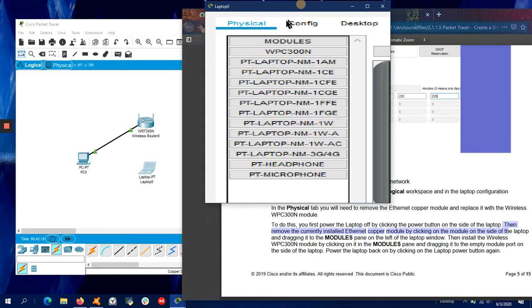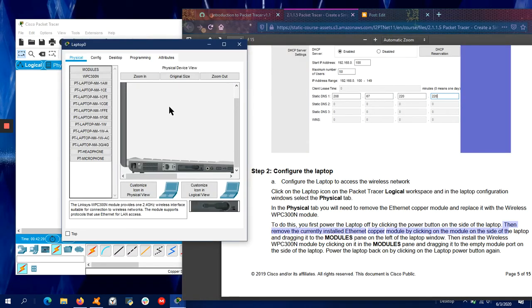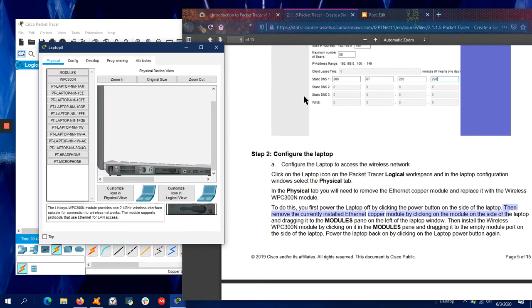Actually, it's kind of interesting that the laptop doesn't default to having an antenna. Shouldn't the antenna be inside the screen like modern laptops? I mean, the laptop I'm working on, yes, it actually does have an Ethernet port, but it also has the antenna inside the screen. So, all the better to learn with.